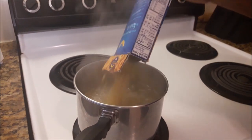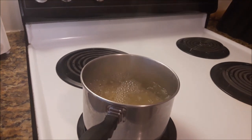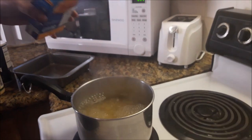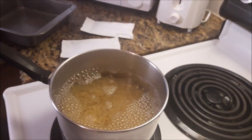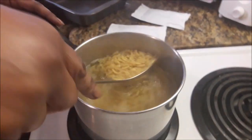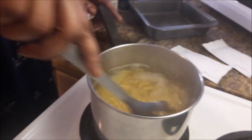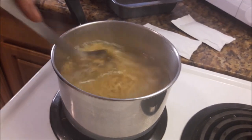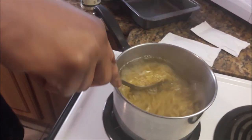Now I have 2.5 cups of boiling water on the stove, and to that I am adding the 2 boxes of Kraft macaroni. I'm gonna allow them to boil until they are soft or until all of the water has evaporated out of the pot. I'm giving them a quick stir.